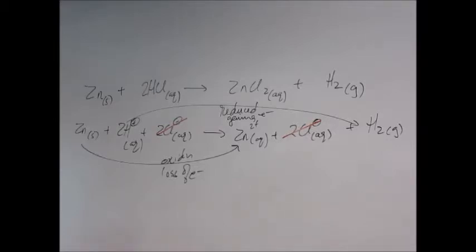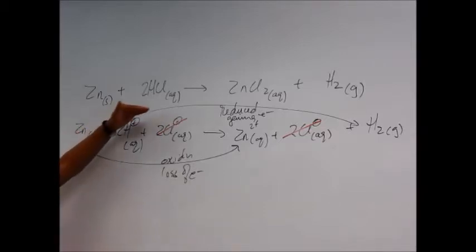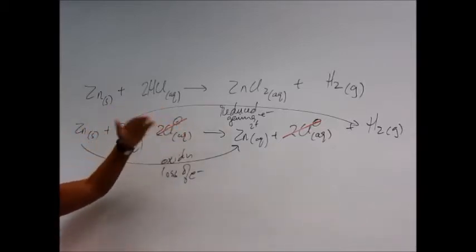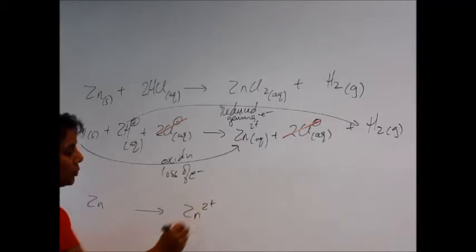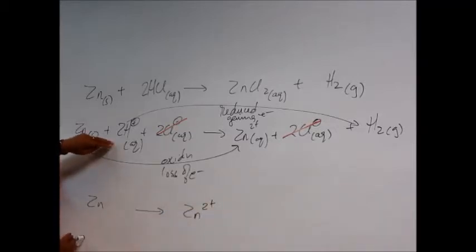All right, what we do in oxidation reduction reactions is that we split them in half, okay? We split them into what's called half reactions. And in the half reaction, you will have the oxidation reaction separately written out and the reduction separately written out. So let's do that. So here zinc is going to zinc 2 plus, and then we have the 2H plus going to H2.